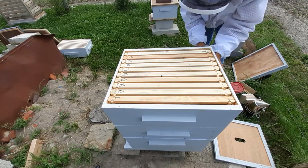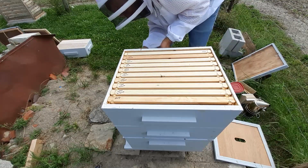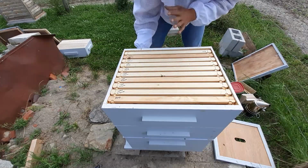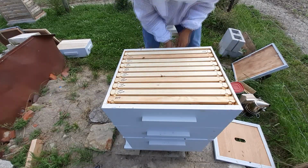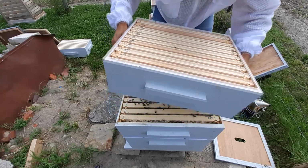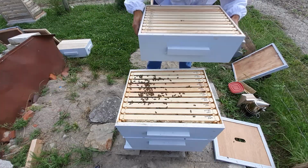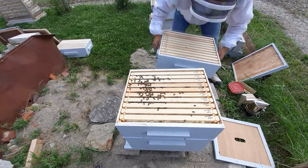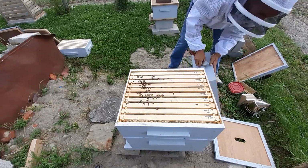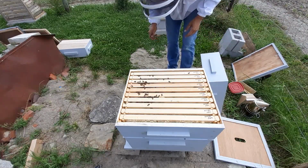So I'll pry this honey super off, which is sealed down super tight. Uh-oh. Okay, so that was a lot rougher than I would like to be with the bees. They don't like the snapping and cracking and popping. Oh, look at them all in there. Okay, I'm gonna try something I've never tried before. I'm gonna take the whole honey super and put it on its side and hopefully nothing falls out. Ah, success! As long as I don't kick it over.